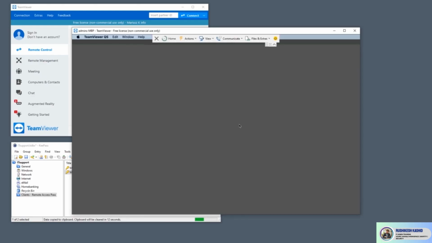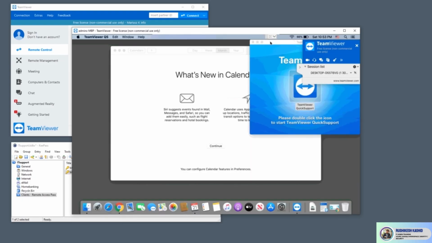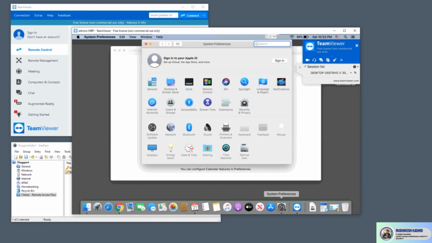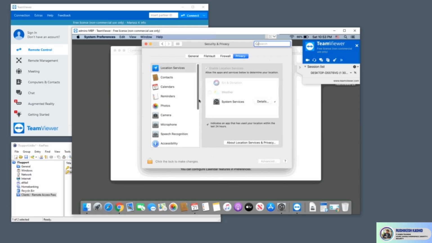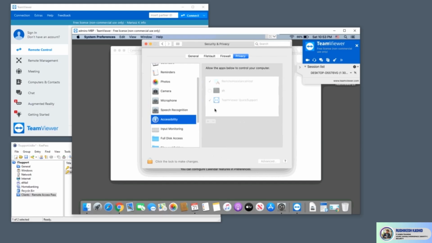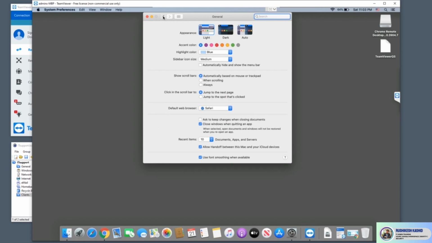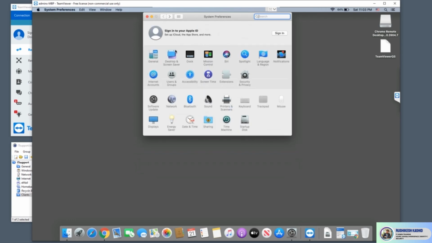I am connected. When you think about a MacBook Pro, macOS, by default, Mac will not really allow anyone to use this application. I'll show you. So when you go to System Preferences, you go to Security and Privacy, you have to specify which applications can manage your MacBook. It's over here. If you don't allow an app here, TeamViewer will not be allowed to connect to your MacBook Pro and use your mouse and keyboard. What can you expect? What issues, what tasks can you expect?